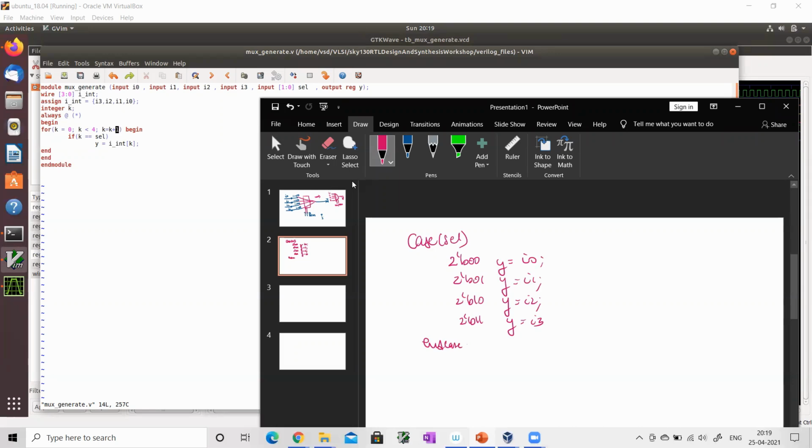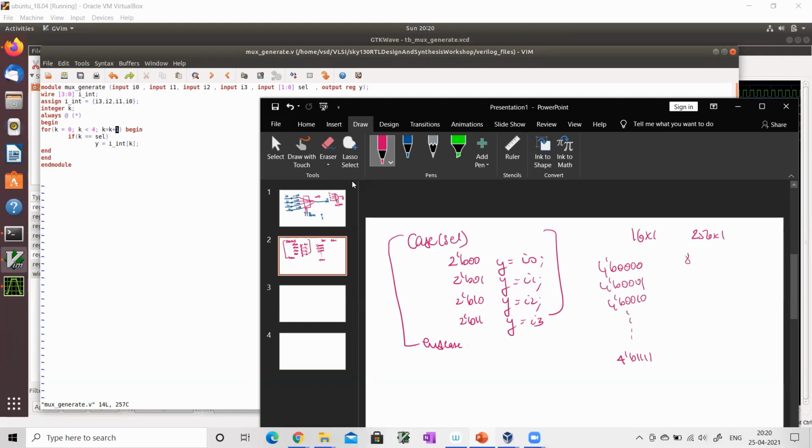Now if instead of a 4x1 mux, you want to write a 16x1 mux or a 256x1 mux, this code will become very complicated. You have to write 16 statements or 256 statements: 4'b0000, 4'b0001, 4'b0010, like this, till 4'b1111.